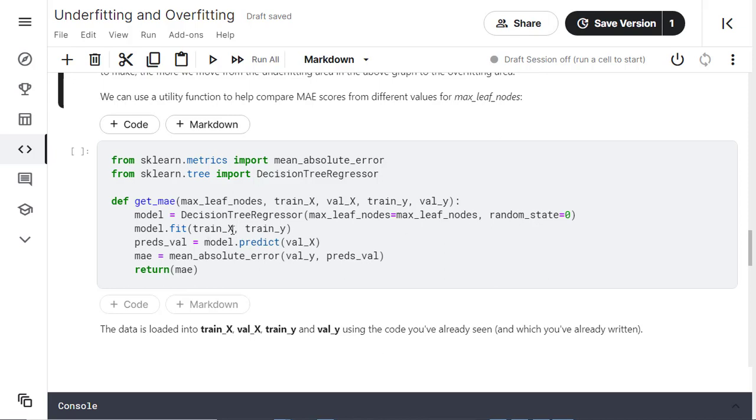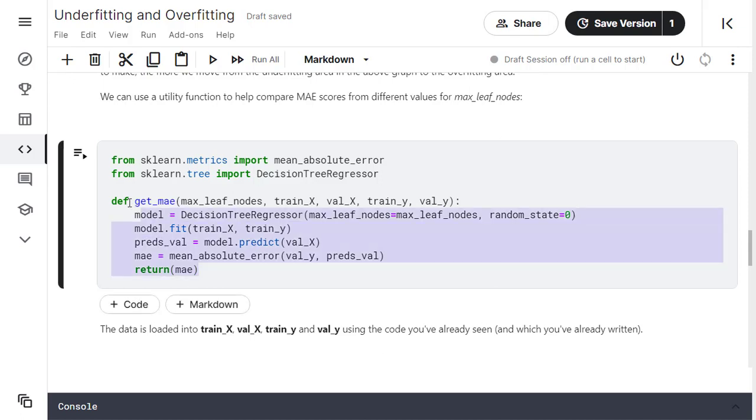We fit the model on the training data. We predict on the validation features to create predicted values. We compute the mean absolute error between the predicted values and actual values of y, and return the score. So we have written a function which returns the mean absolute error for a given maximum number of leaf nodes and the training and validation data.